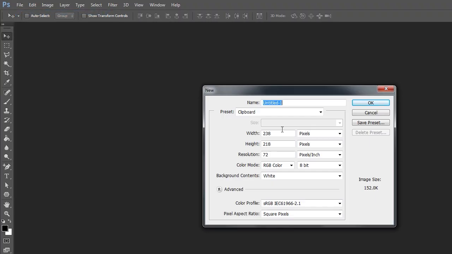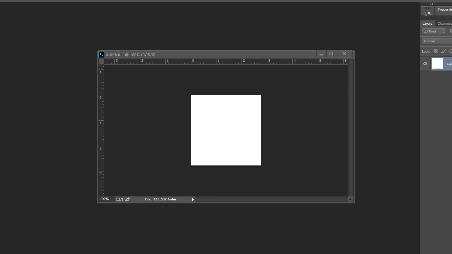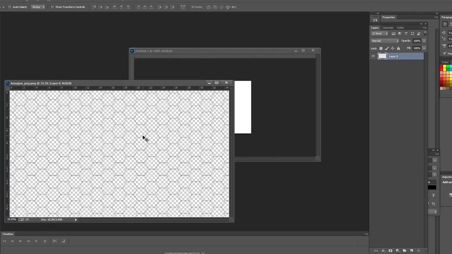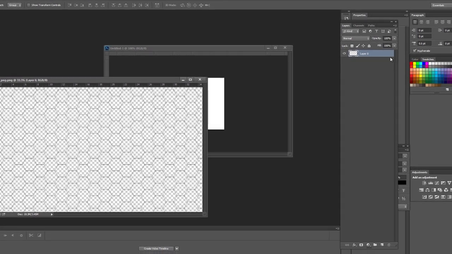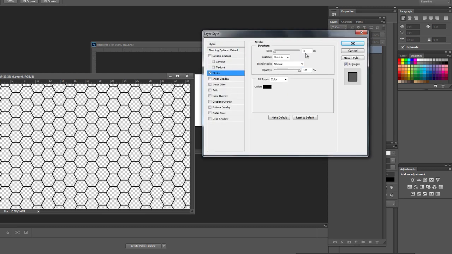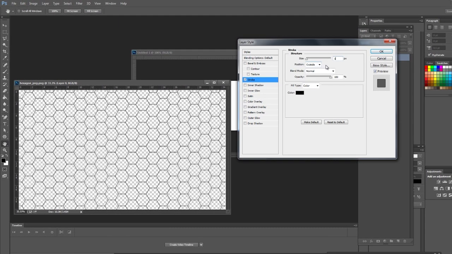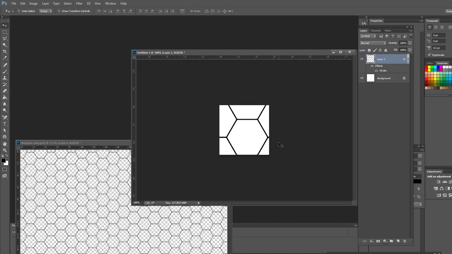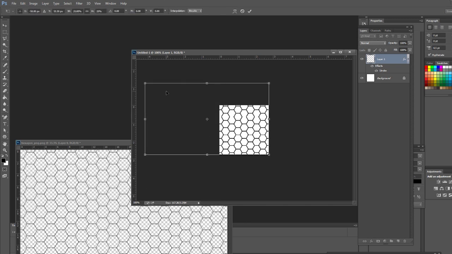I'm going to create another new texture here, and this time we're going to go 200 by 200. Now I bought an image off a stock image site here, and it's a hexagon type image. To get this to fit my needs, I know that these lines are a little bit thin, so I'm just going to go ahead and stroke these to add a little bit more color to it, or thickness to it. So I'm just going to stroke it to the outside of 1. I'm going to go ahead and just copy this into my new 200 by 200 image. I'm going to scale this down to about 20%, and I'm just going to reposition it over here around the left corner. So let's try something like this.